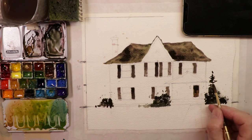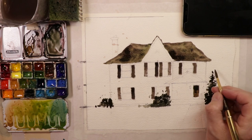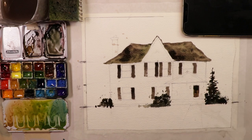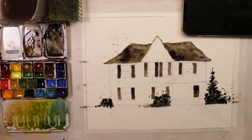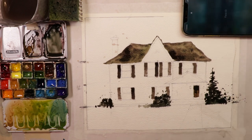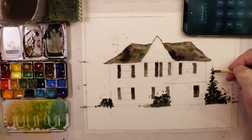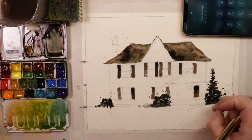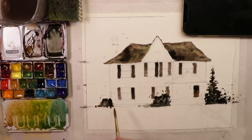Forgive me, but I want to change my game plan here and do things a little different. Always remember, you're the artist. You can create your own effects, your own changes in what you're doing as far as your composition goes. So I wanted to make this over here a pine tree like this. Change things around, do what looks best for the painting.